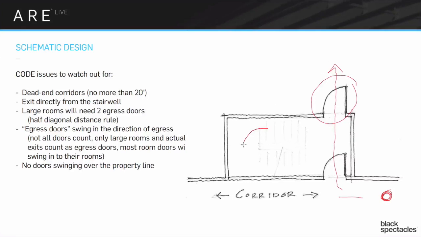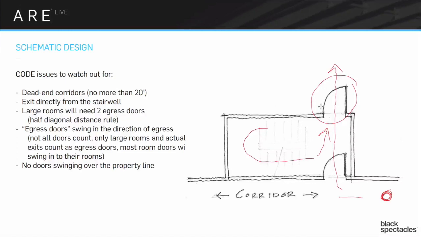If I'm coming down the stairs and going into the ground floor, that would not be an egress situation, because if it's a fire or there's a panic, I'm not going to go into the building, I'm going to go straight out, which means my swing out is going to work. So it's okay for the door to swing in to that stairwell on the first floor. You start seeing very quickly that it gets a little complicated, but not terribly complicated. Just follow that rule: the egress doors swing in the direction of egress.